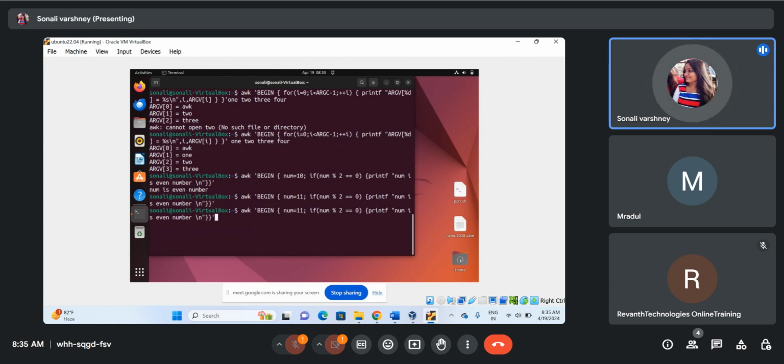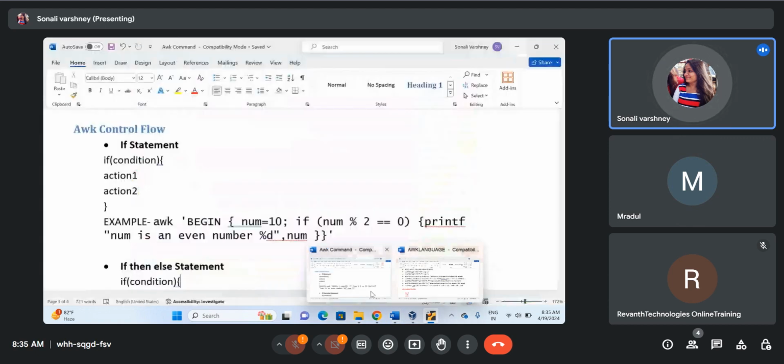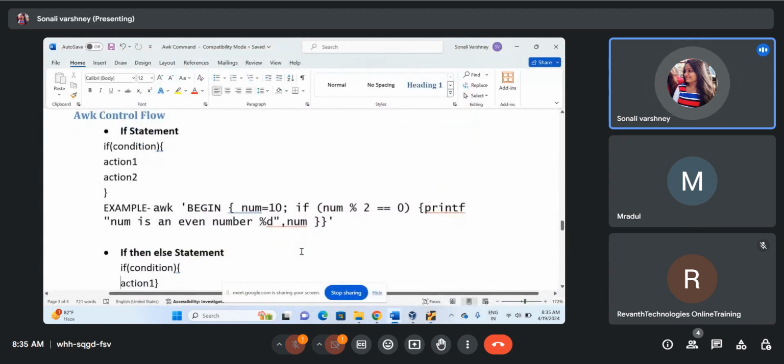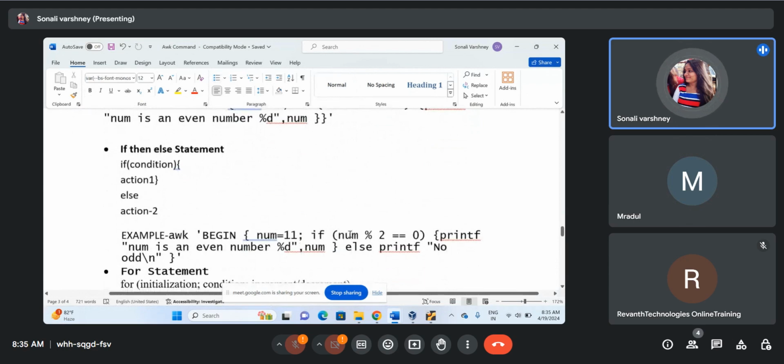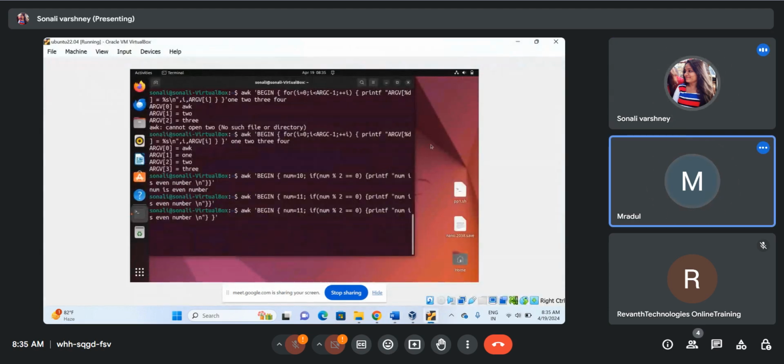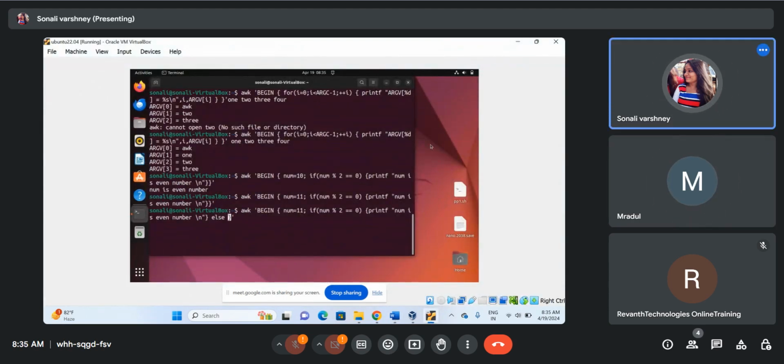Understood? Now I'll put an else condition also. So printf is done here. As you can see here, the else condition is also there. If then else condition: begin, num mod 2, printf, else printf number is odd.